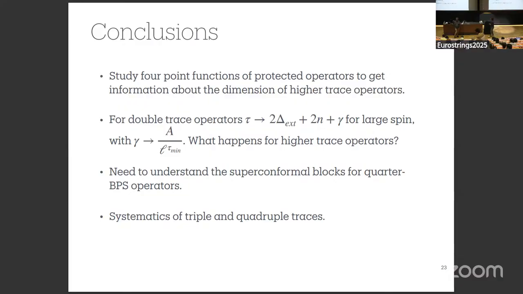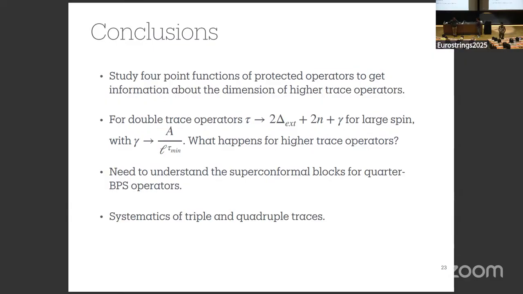Sorry, I'm a bit ignorant about the superconformal block issue. So what do we know about them? We know them in terms of series, and you would like to have a more closed form expression? We know their definition, but we don't know their form. At all? We don't know.